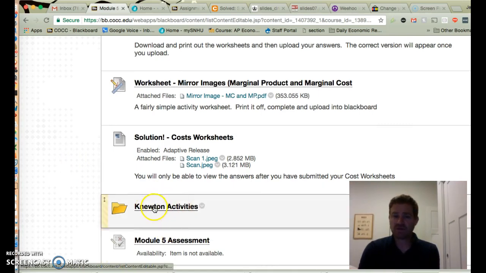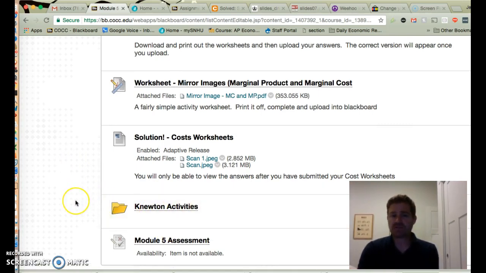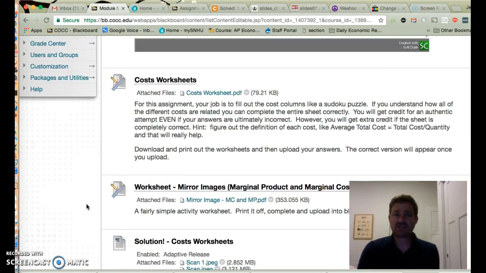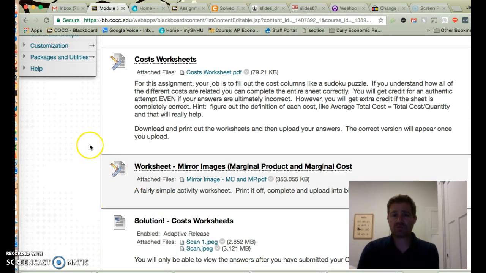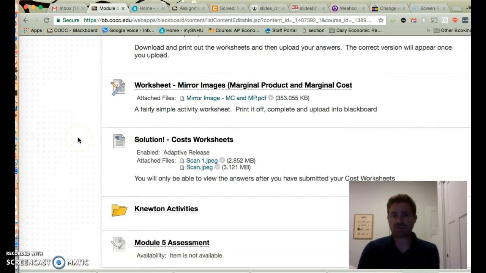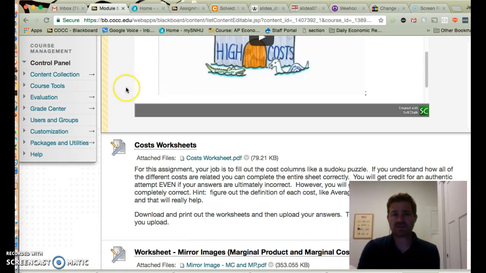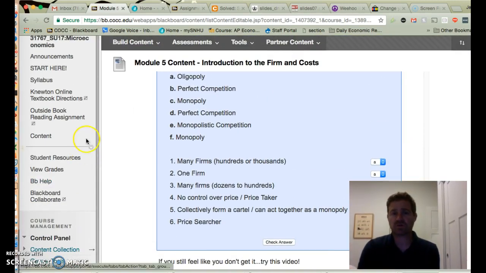A couple of Newton activities, not too many. I think there's 3 in there. And then the assessment. I understand that it is a lot of work to do with the midterm, but it's just 2 worksheets and the Newton. So yeah, it's a significant amount of work, mostly because there's so much in the soft chalk to absorb.